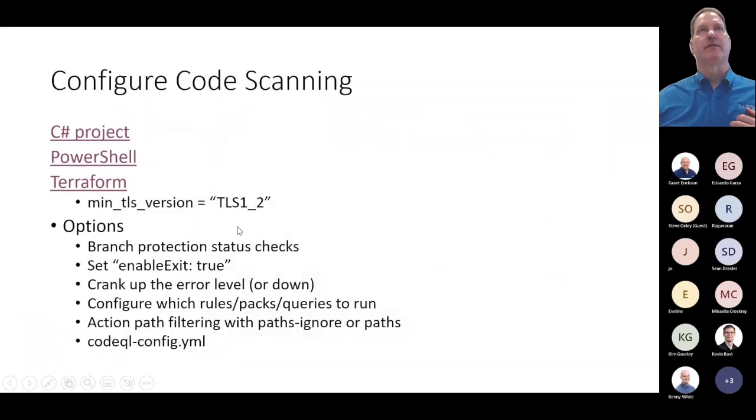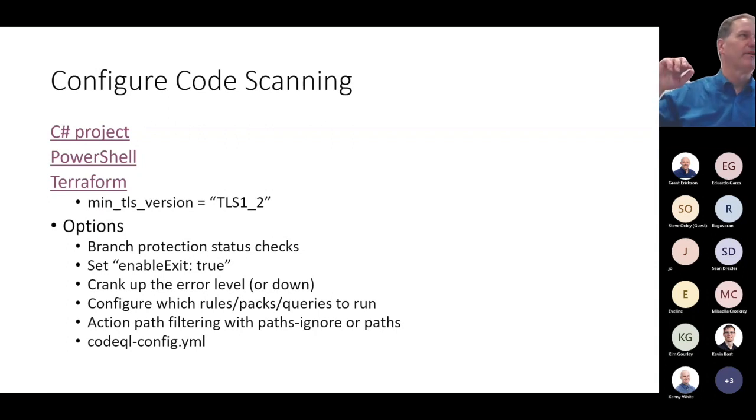Okay, so again, we talked about some of these options. You can crank error levels up or down. So obviously the default would be set this to, if there's warnings generated, make it fail a build. Large repos where there's a lot of issues, he says to the people on a particular team that we have that has a whole big bunch of Python code, none of whom are in this room right now.